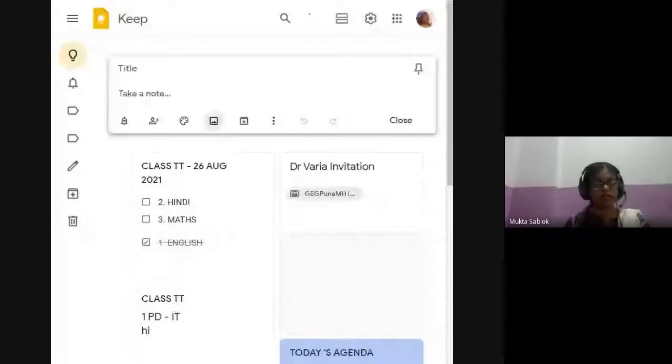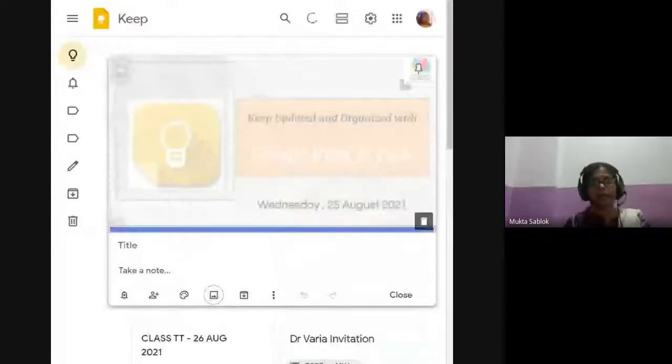Fine. You can also insert a new image. I'm sitting over here and I want an image to be inserted. So we can click over an image, and let's suppose this is my Google Keep image. Any image, if you want to keep it, you can store it here. I'll give you an example. We had got the timetable in which all the teachers' timetables were there. So with the help of the snipping tool, I made my timetable into an image and inserted it in my Google Keep.